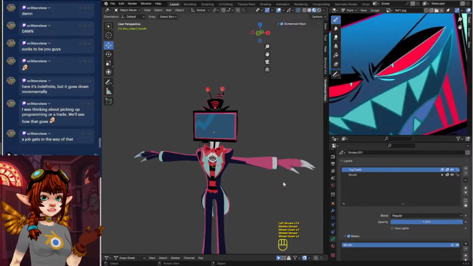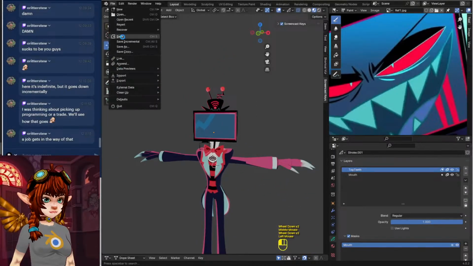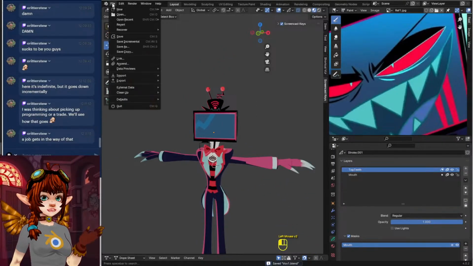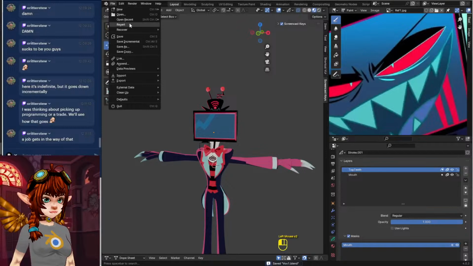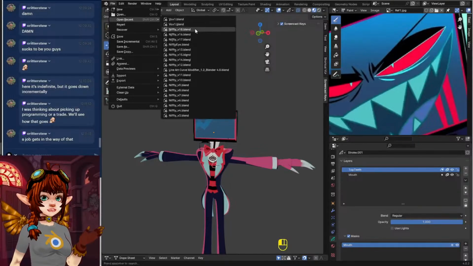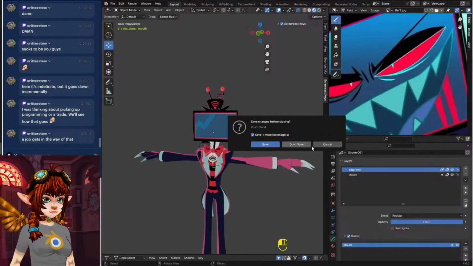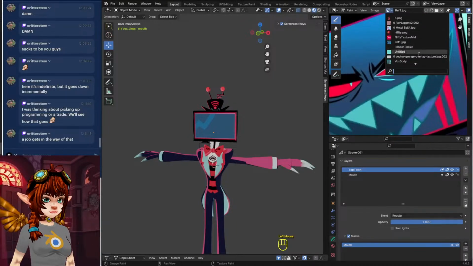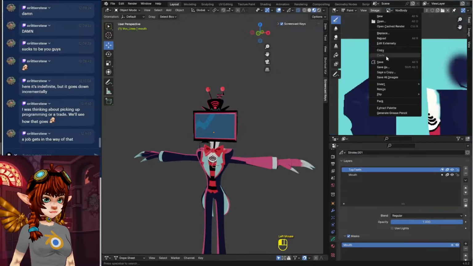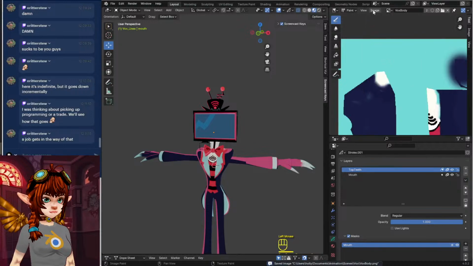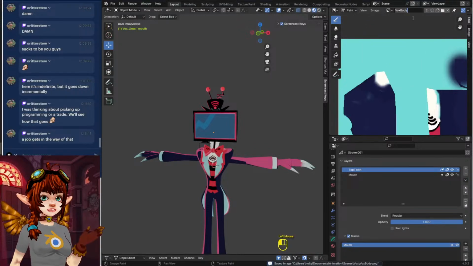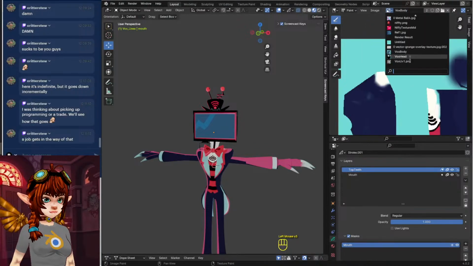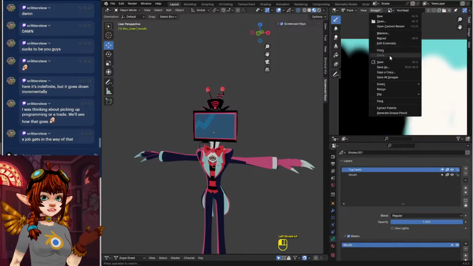Yeah, job does get in the way of stuff. Sucks. We're gonna open Niffy for a second. Let's just make sure we got everything saved here we need to save. Okay, and then box head, then image save.